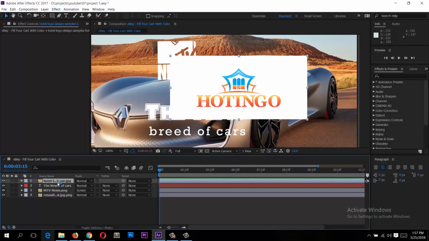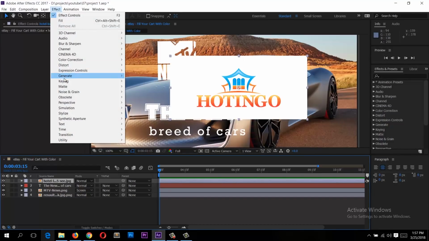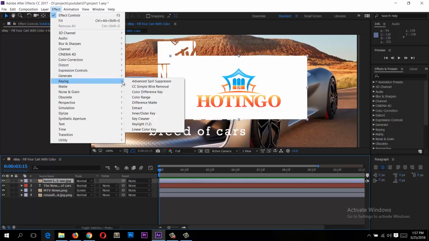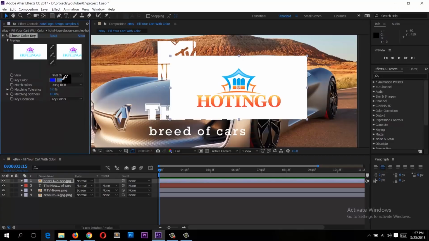What we want is to key out this white background, so that we are only left with the logo. So we can go under effects and find the keying category to find a key tool we can use. Let's try the linear color key and sample the white.